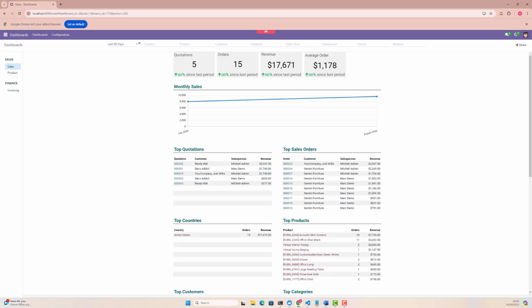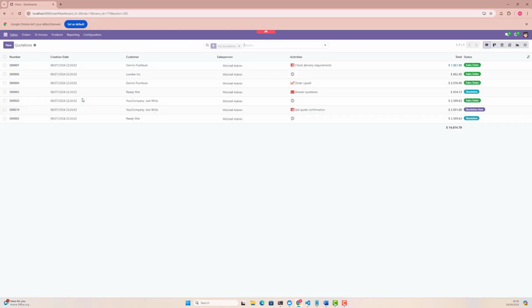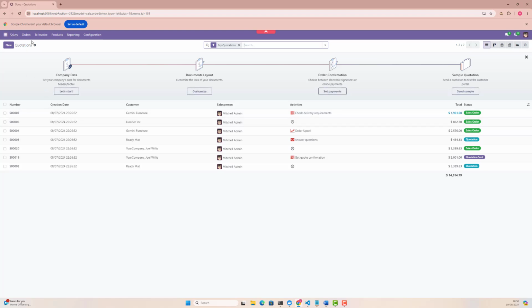So what I thought is that I give you some idea where we can implement something. I can lay out some foundation, and then you can go from there, whatever you want to do. So what we will do, guys, I've thought that I will create one menu item in the sales app with the name dashboard. And when we click that, we will get some statistical data in there.